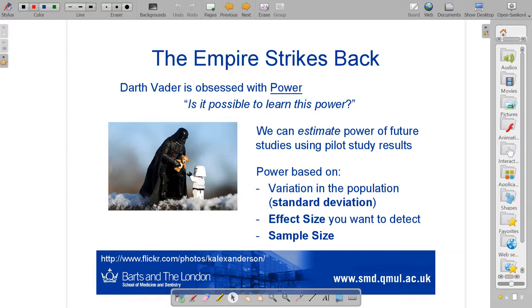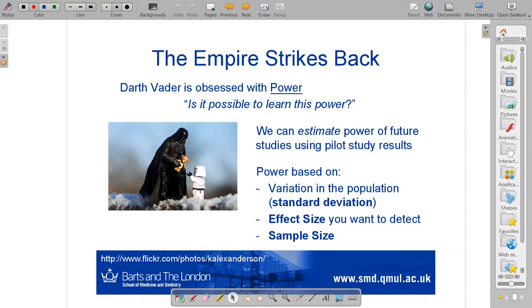Thanks. So I'm just going to reiterate, with power, don't worry too much. But what you just need to recognize is if you repeat an experiment, you won't get the same p-value. Repeat an experiment again, you won't get the same p-value. So what can you do? Well, what do we know? We know that there's some variation in the population that leads to variations in our p-values for different experiments. What can we do? We can increase our sample size. We increase the sample size, we become more confident in the result that we get. And that's basically the message. Bigger sample size, and you can be more confident in the results. In effect, it will have higher power.